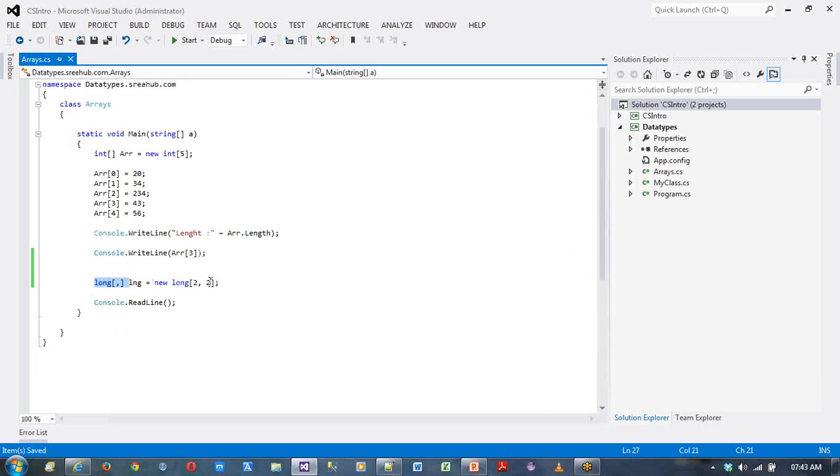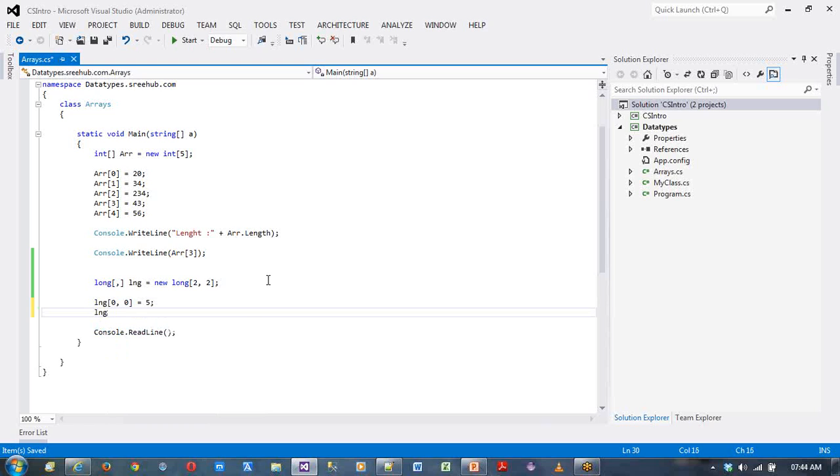You can see it takes up a 2 by 2 dimension array of long data type. You can see here LNG of 0, 0 is your value, the first cell which you are filling. Now it is like a 2 by 2 matrix, right? The maximum possible values of a 2 by 2 matrix will be 4.